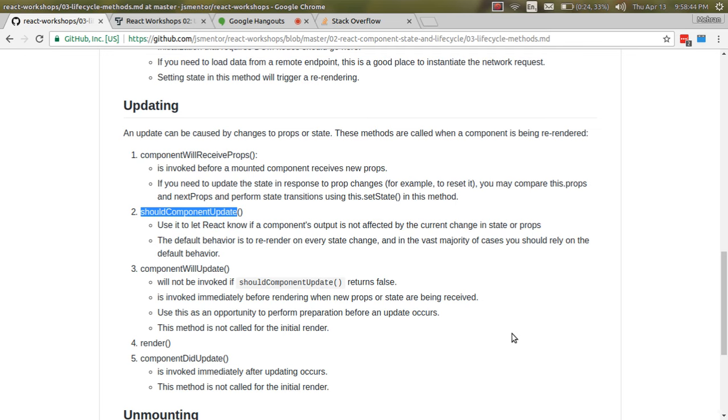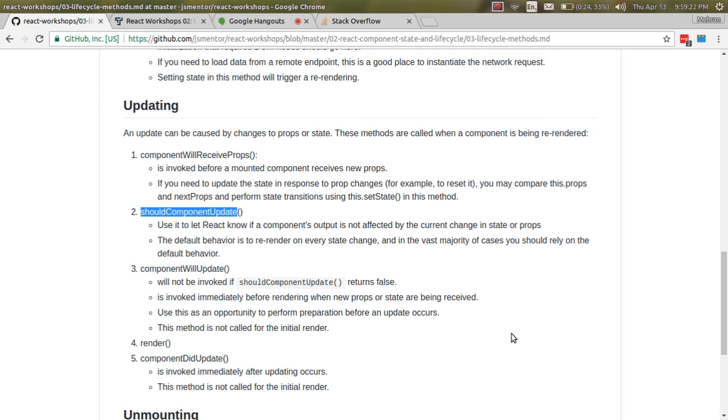But in some cases, we might want to prevent that from happening to have a faster render flow. So if you want to prevent that, you could check your state and the next state and the next props, and if the next props or next state meets a specific criteria, you could return false.